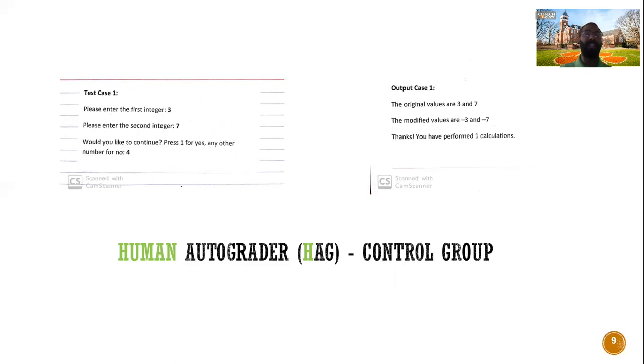As you can see on the left side, you start off with a test case. The feedback provider would have on the front of their index card these two integers to enter, and then on the back, it would give that expected output. And partner A would tell partner B whether their code was working correctly, essentially.